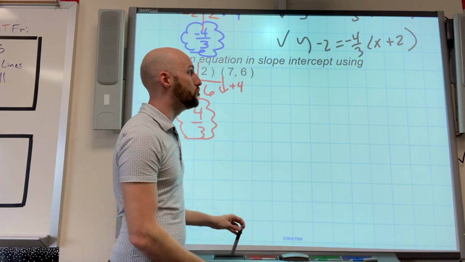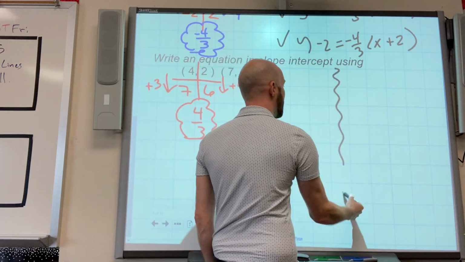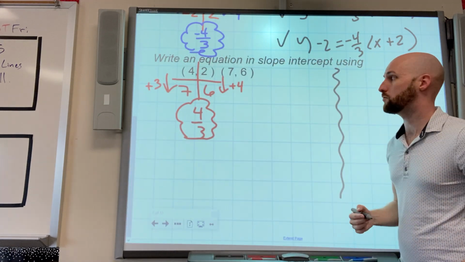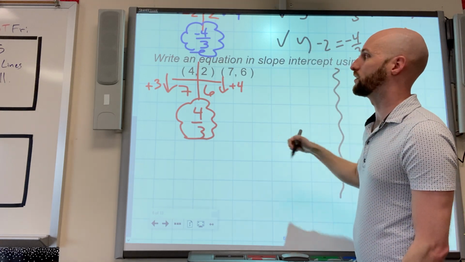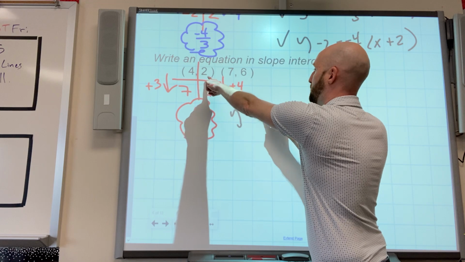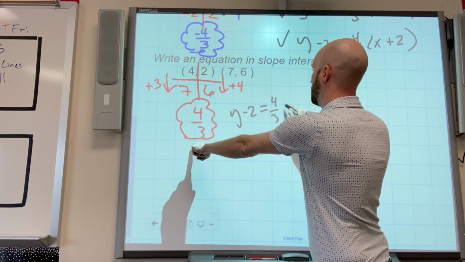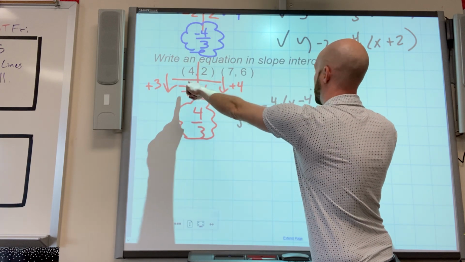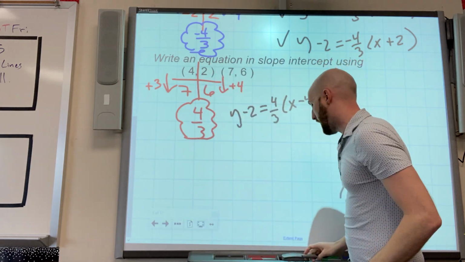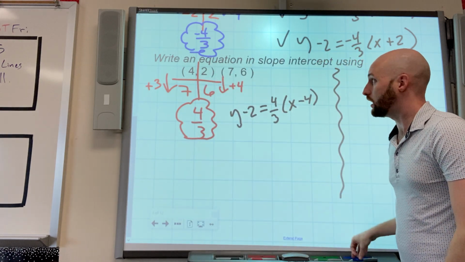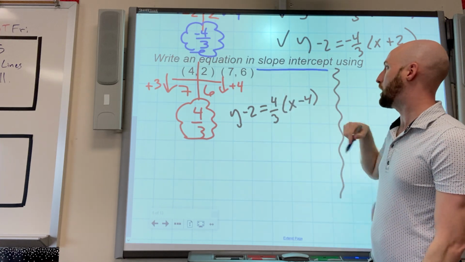So you have 2 completely fine choices for how you like to do your math. You can be so excited about point slope form that you could always start there and do y opposite equals slope x opposites. Make sure you pick a point and stick with it. You can't blend the points. And if they want it in that form, you're good. Obviously here they go, nope, I want it in mx plus b.